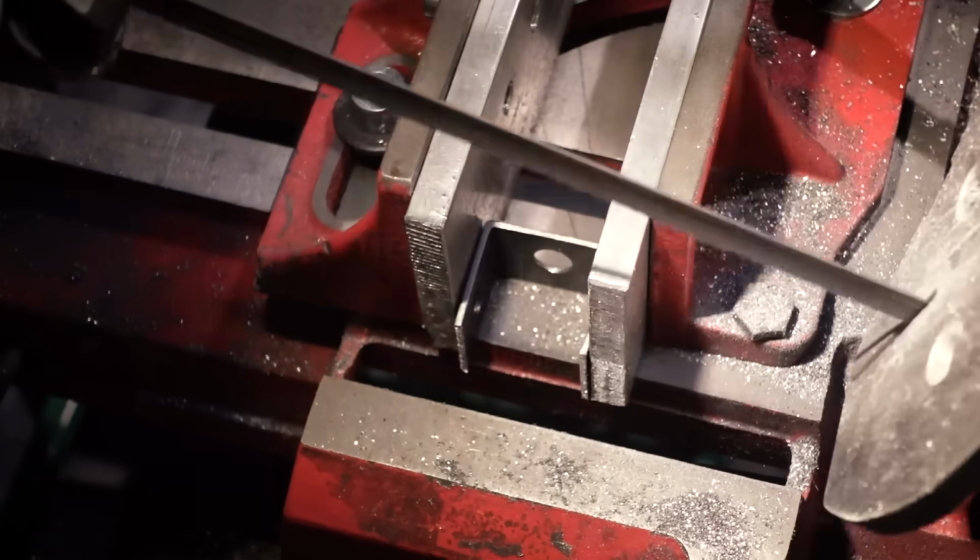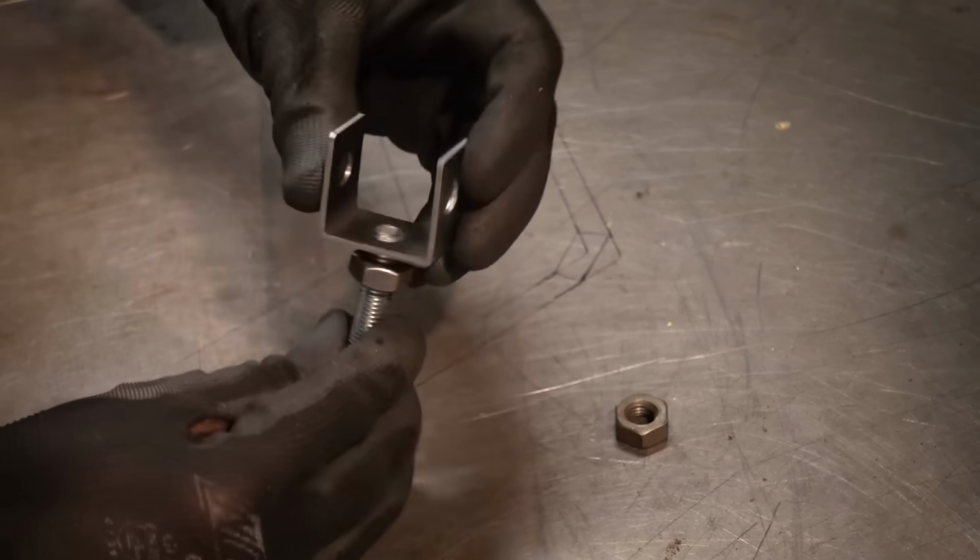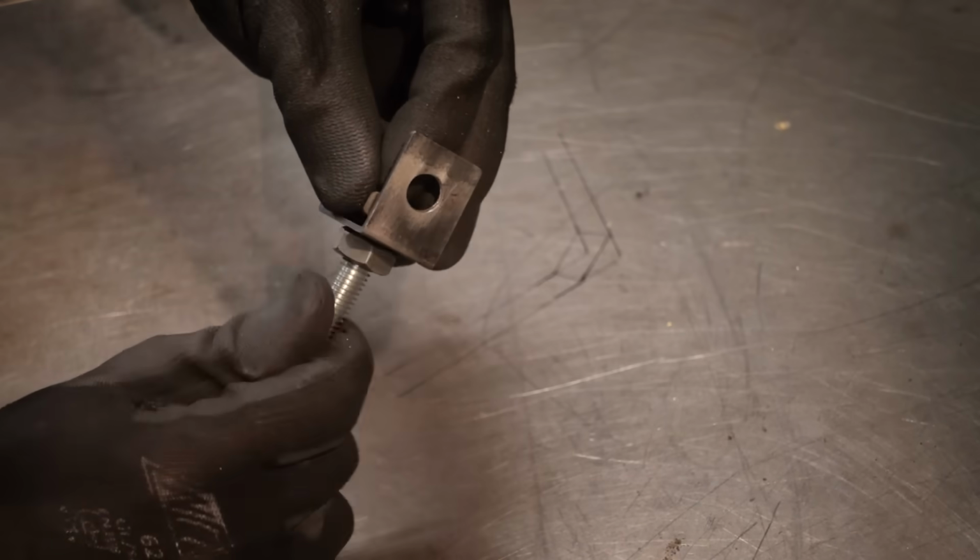There's just one more small part we have to make for the steering now, which is this little bracket, which has a piece of all thread attached to it.